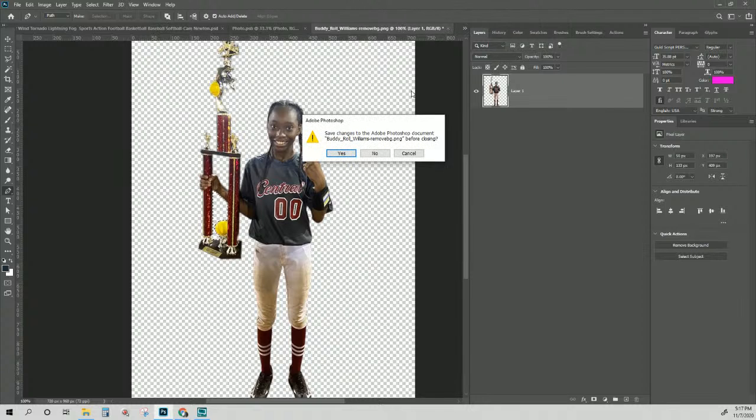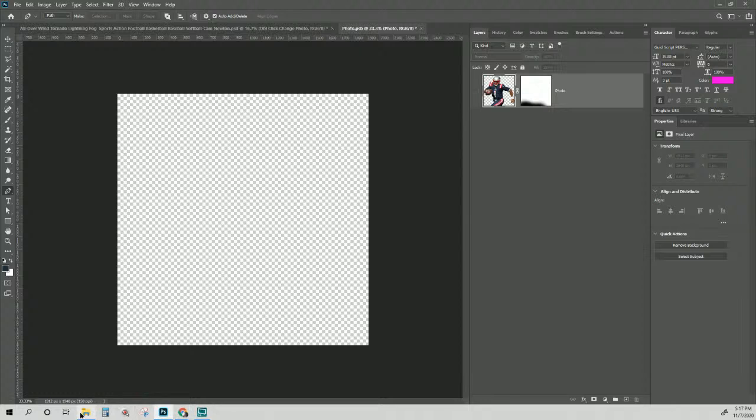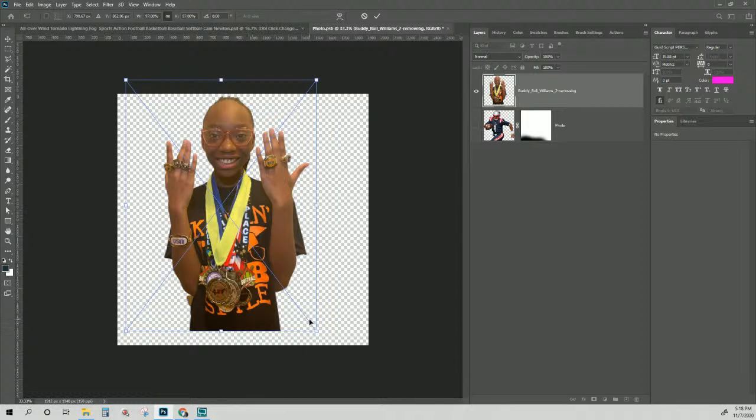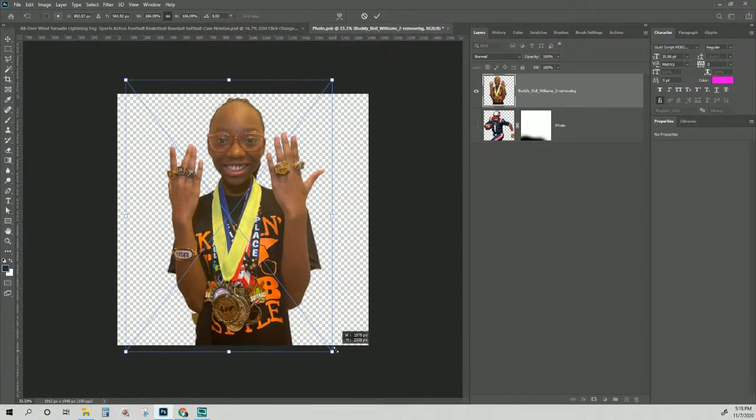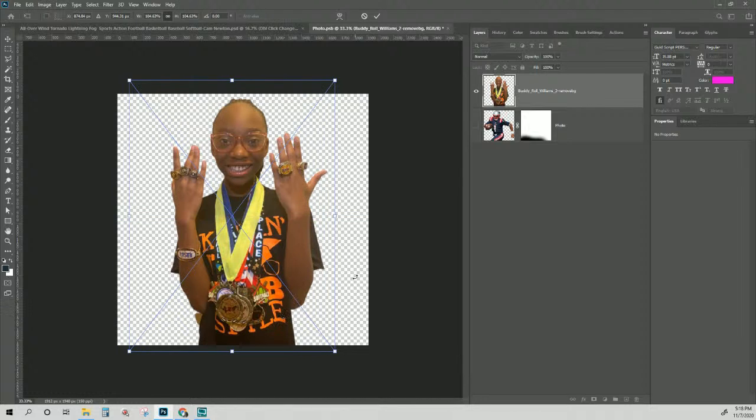I'm going to go ahead and save this as my PNG, and then I had another image too. So let's see which image we're going to bring in as our main image. Let's see if it is possible that the other image is higher resolution. I think this one is higher resolution. I may go with this one. And then I'm going to go ahead and fade off the edge of this image here.